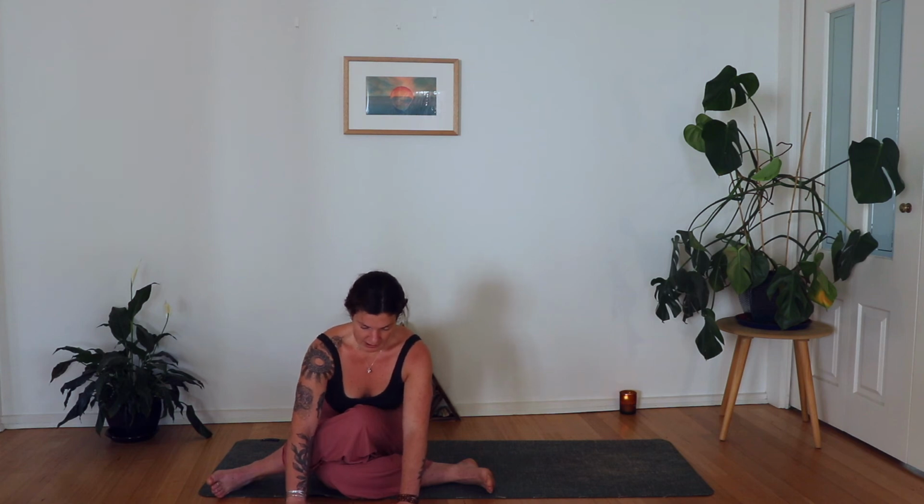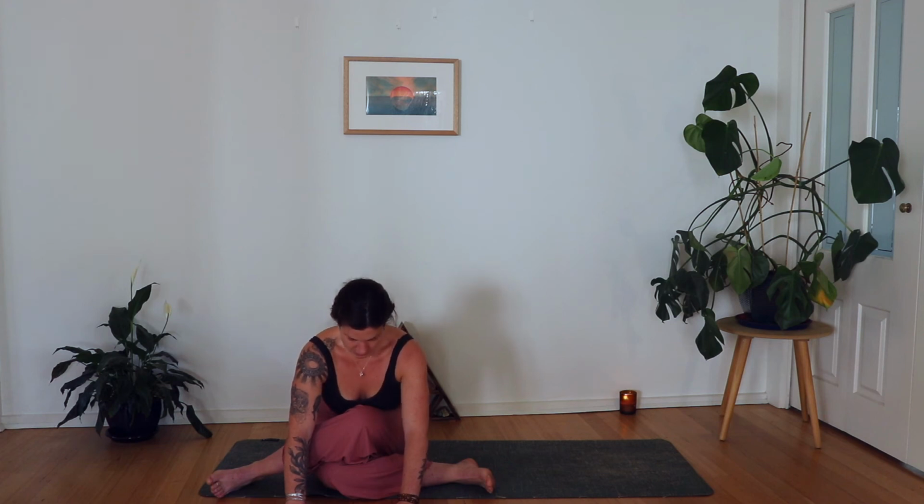And with any of these shapes, while we're winding down the practice, I do encourage you to close the eyes down and just really feel into the posture. Hopefully feeling a really nice stretch through the outer sides of the hips. If you'd like a little bit more, taking the hands to the earth in front of you, broaden through the collarbones, and then just walk the hands forward slightly, lowering the chest down, keeping the integrity of the spine though, so we don't just want to hunch the shoulders forward, but keeping the really nice long extension of the spine.